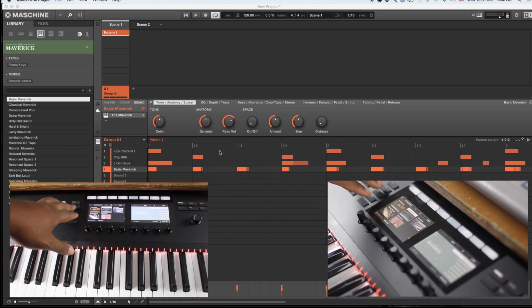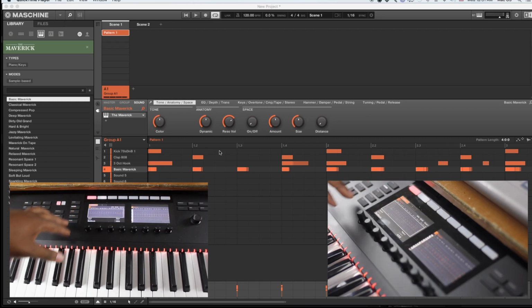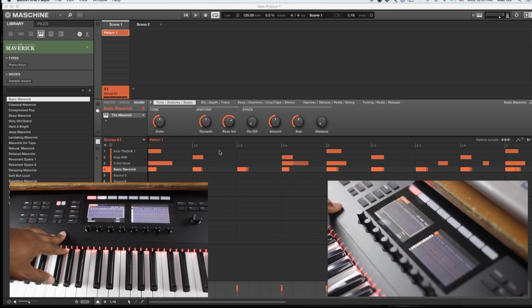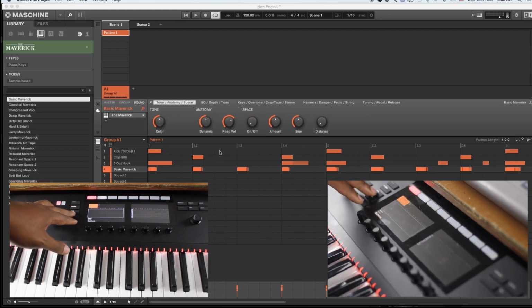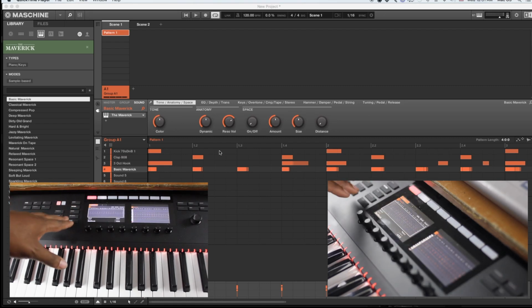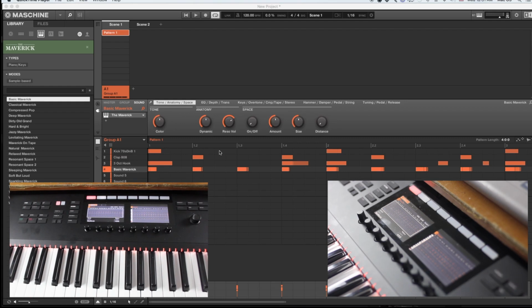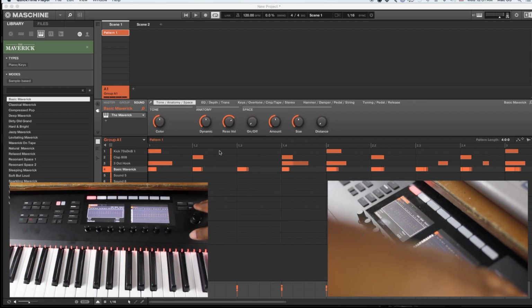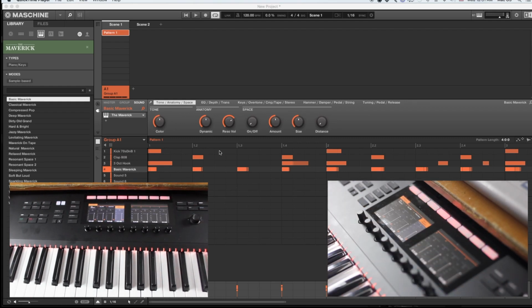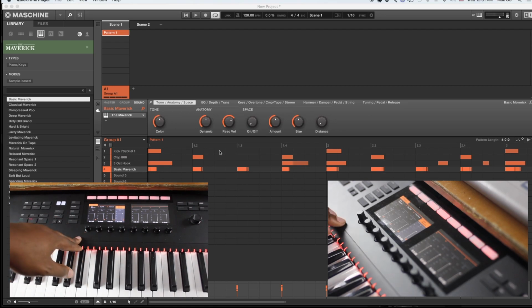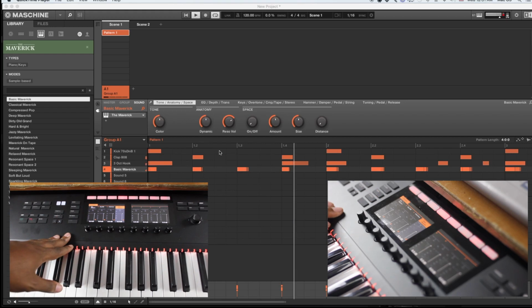So now, another couple of cool things about this. You got your patterns. You can look at the patterns, overview them. You got your track mode. I can add other groups, change my key modes, operate all those things. But what's really dope is there's a mixer section here, so I can hit this mixer button, and now I can control the mix and mix the track right here inside of this window, which is really, really cool.